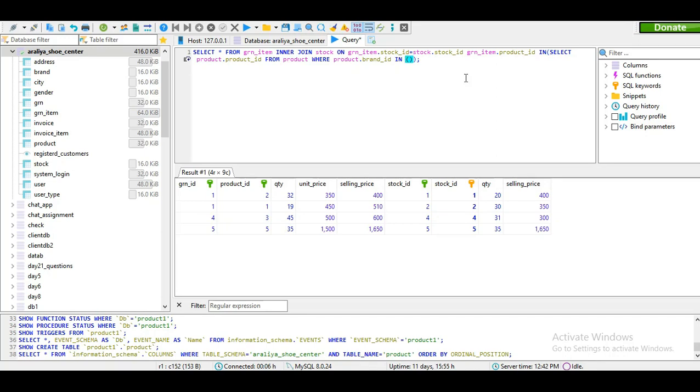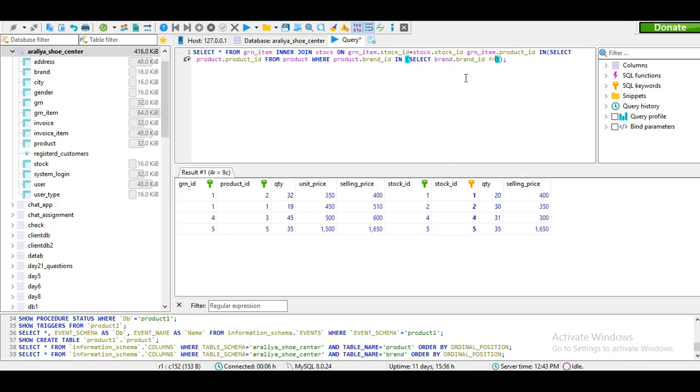And after that, I need to find the brand ID of Bata. So I'll be typing select brand dot brand ID from brand where brand dot brand name equals, and in single quotes I need to type Bata.